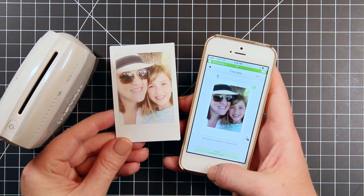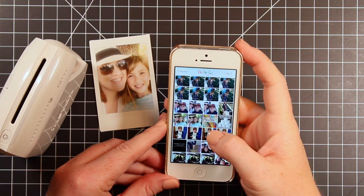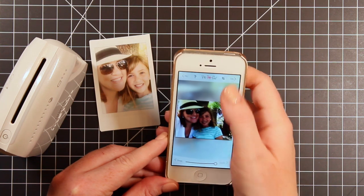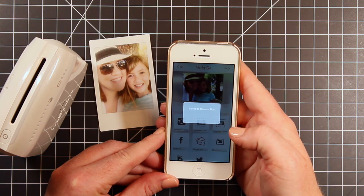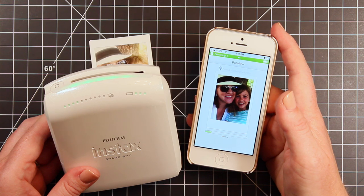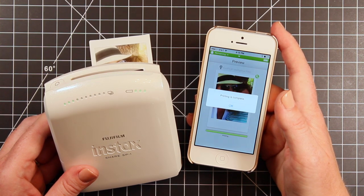These pictures do tend to blow out a little bit, meaning they're just a little bit brighter and not quite as saturated as what they appear on your phone. So here I've gone into my PicTapGo app, which is a photo editing app, and I'm opening my photo. I'm playing with some filters in here trying to get a better result on the color and tone of this picture. This is the Lights Out filter within PicTapGo — I've added that one filter and I'm saving it to my camera roll. Then I'm going to go back into my Instax Share app and print that one out. These photos, if you want better quality, will probably require you to alter the image in some way.